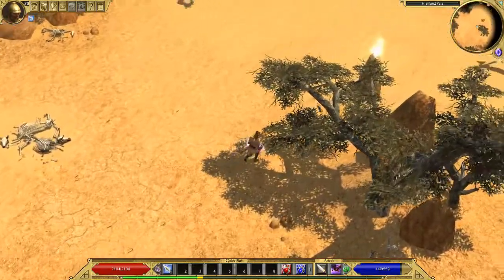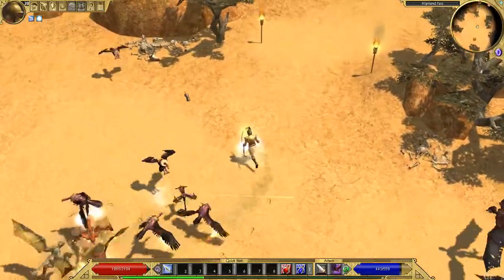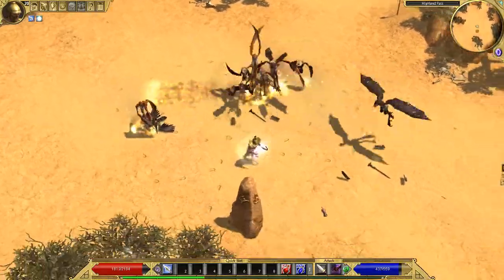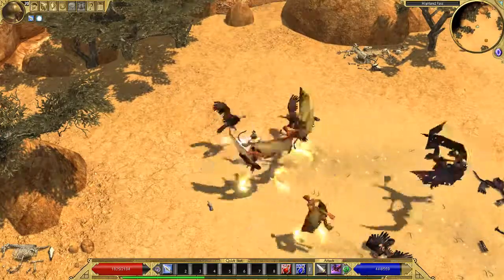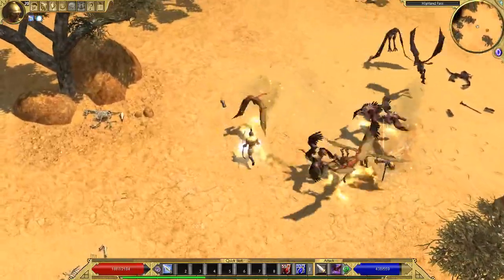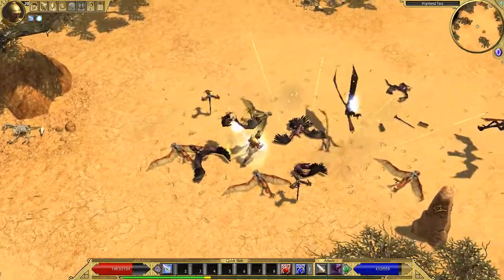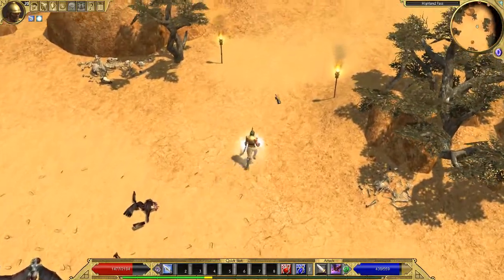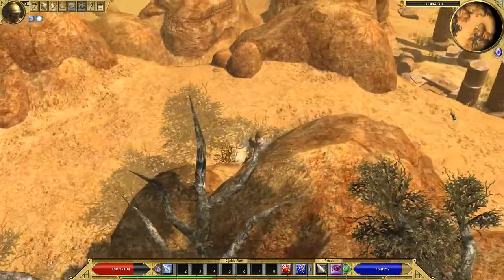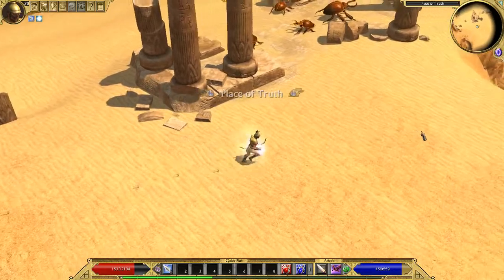Yeah, that's how you do it with this kind of class. You get everything to follow you, and you just put out a couple of traps and just let the traps kill them. If you can get a trap to live long enough, they're killing my traps. Okay, the traps are killing them now, so that's good. Okay, pretty good experience. Place of Truth.